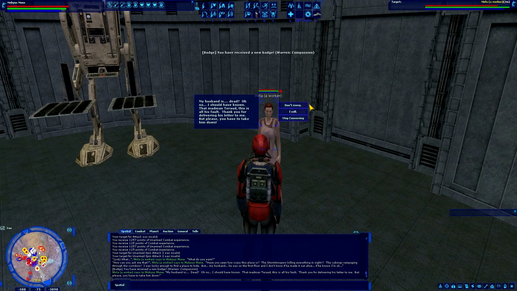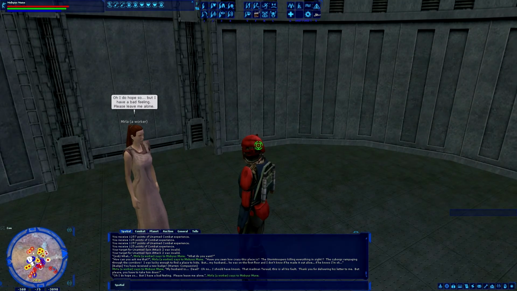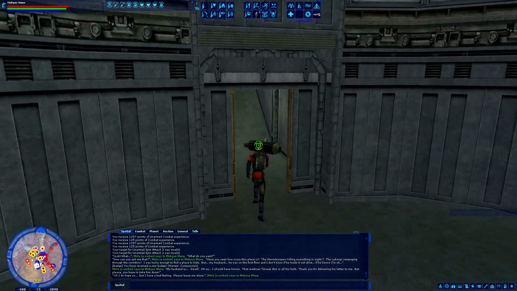I have some bad news. Right there, as soon as you say, "I have some bad news," you get a badge for the Warren Compassion. That's it. Doesn't matter what you say. After that, you got the first badge, and you're done.